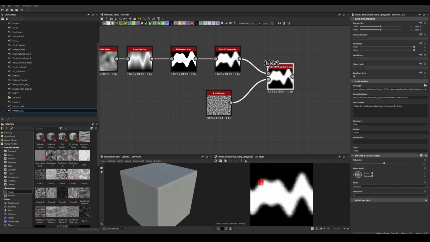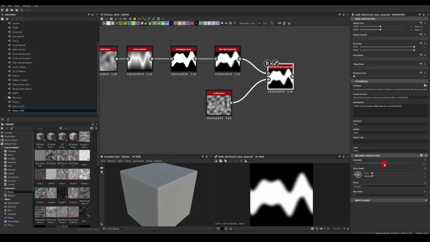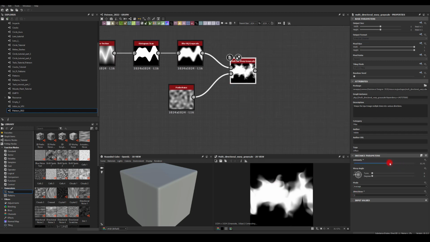Double click to see actually what's happening, and for the Parallel Noise, I'm just gonna scale it down a bit. I'm gonna ramp up the intensity, maybe something like 50. So we're getting a really nice distortion. I'm gonna try different directions just to see what kind of results we might get. So I think I like two directions the most. Maybe intensity is a little bit too much, so let's keep it maybe at 60.